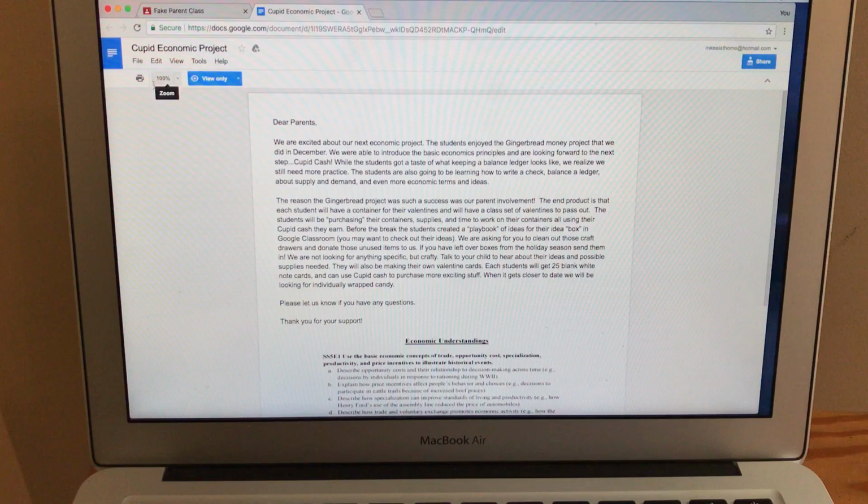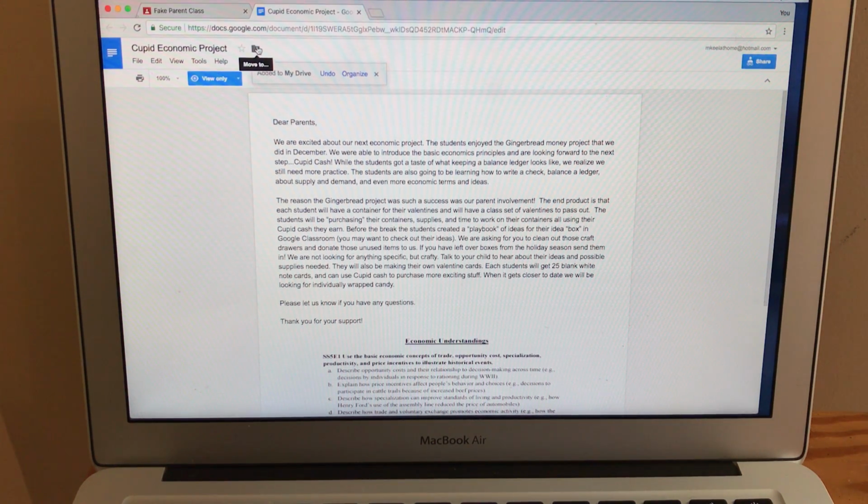If it is something that we want your children just to be able to read, we don't want them to edit it or change anything on it, you will see this box come up that says View Only. Now, we do sometimes know that printing things is important, so you do have that option as well. And let's say you want to add this to your Google Drive. You want to have access to it. And when I'm speaking to you, I'm really speaking as if it's your child. They can always click right here, which says Add to My Drive. And now, not only is it in the Google Classroom, but it's in their Google Drive. So they can open up either one of those to find these resources.